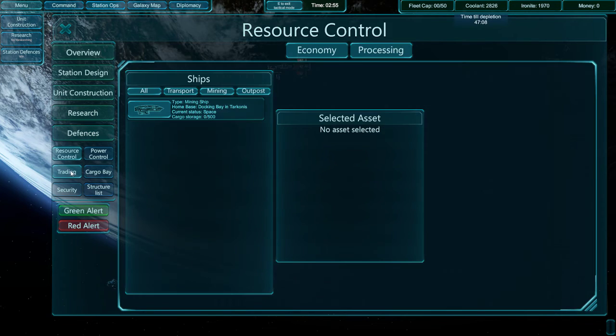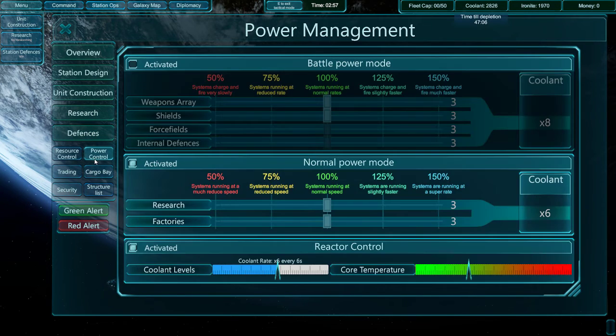I don't know why I can't remember this. Right here. So here it is. This kind of goes over a little bit about your power control and your power management. You can change into more of a battle power mode, which will bring up your weapons array, shields, your force fields and internal defenses, which I believe will be brought up in a future version.